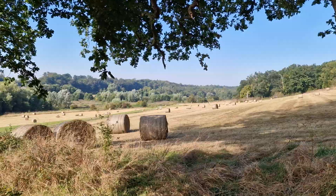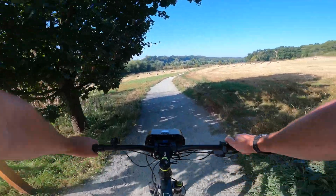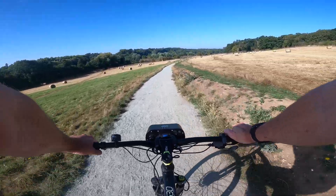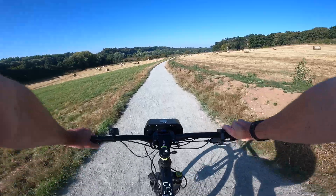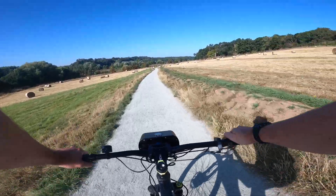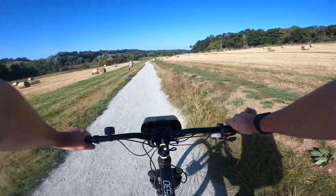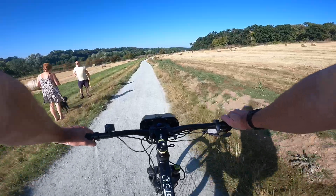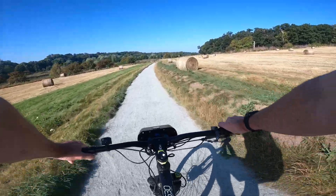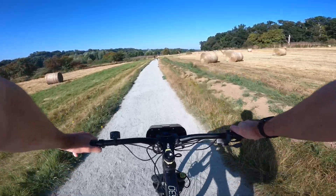Let's start by turning on the main unit - it just fires up and then you literally just pedal and the pedal assist kicks in, just giving you a bit of assistance. We're actually on a bit of a hill at the minute. I wanted to try this new path out - they've just done all this over here. Look at all the hay bales! We're just cruising down here - I'm not actually using any assistance. The thing about this kit is it's quite light, so you're not adding much weight to the bike at all.